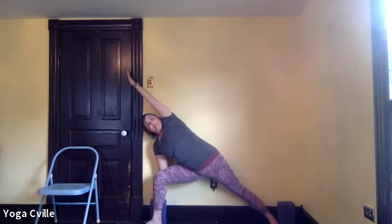The knee is bent. The thigh is moving down towards the floor. The back of the head is supported on the wall. And then press the feet. And inhale, come back up. Turn the feet.